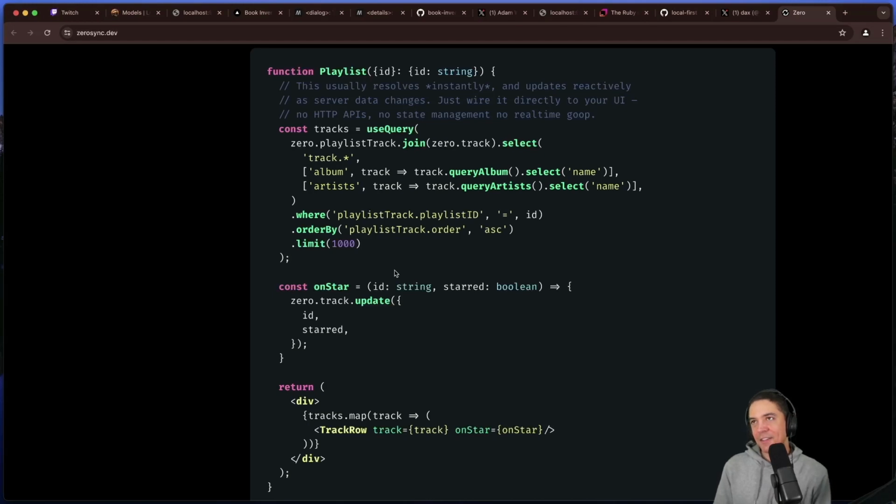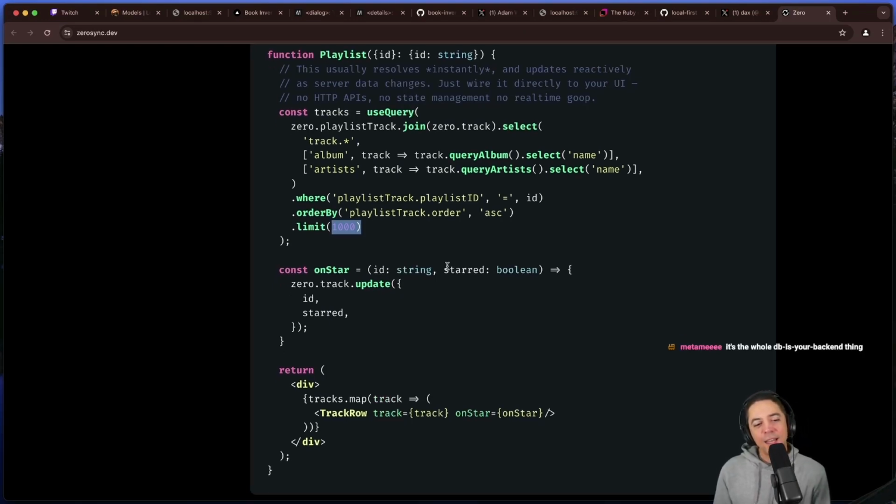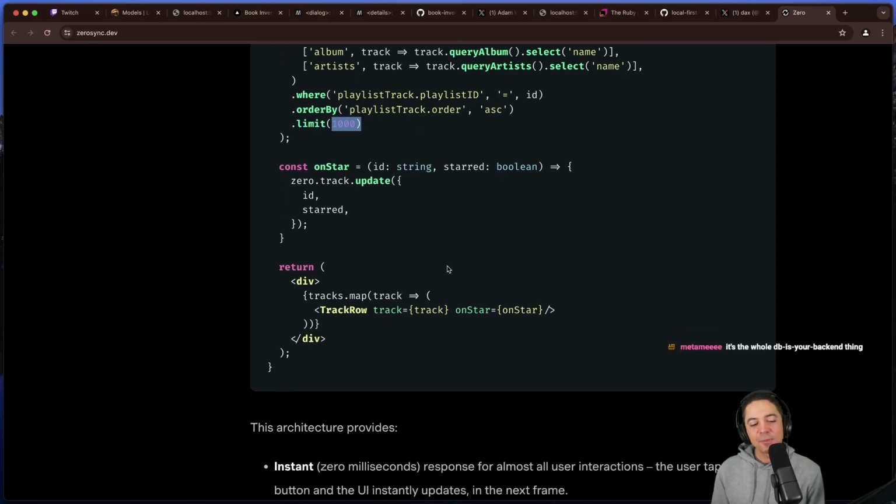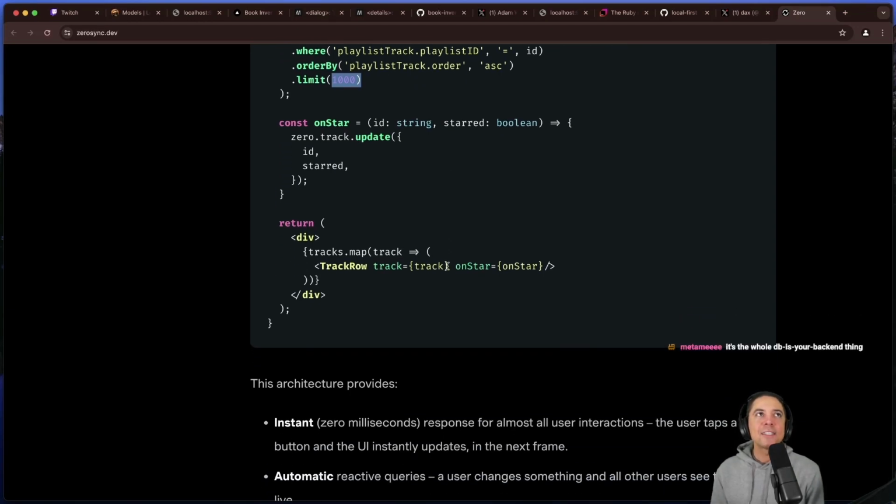Like this idea of IndexedDB or the file storage API, right? You can treat it like a cache, and maybe you keep a few things in cache, and then if they don't exist, you go to the server. The DB is your backend thing. Yeah, I know Firebase is trying to be the whole backend though, right?